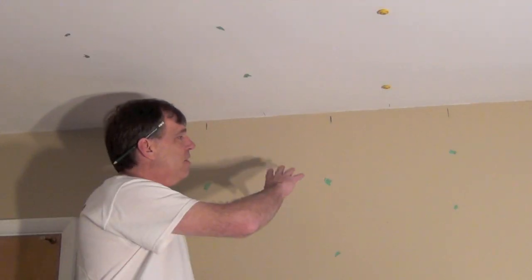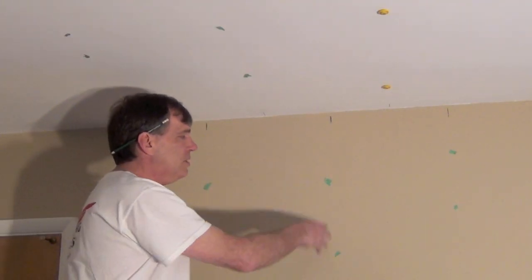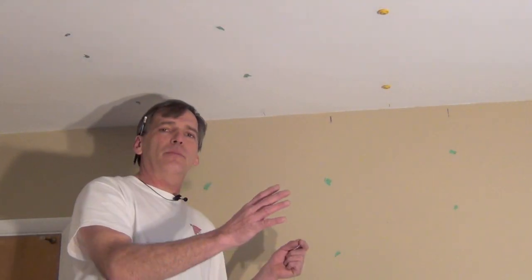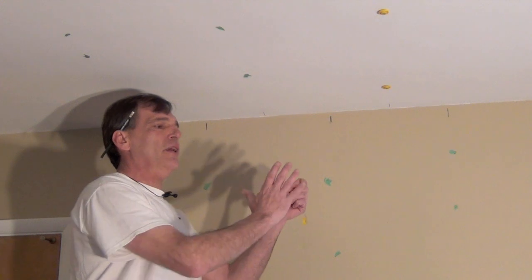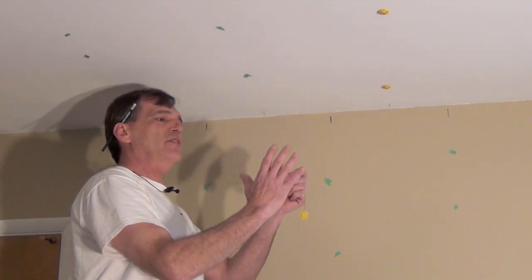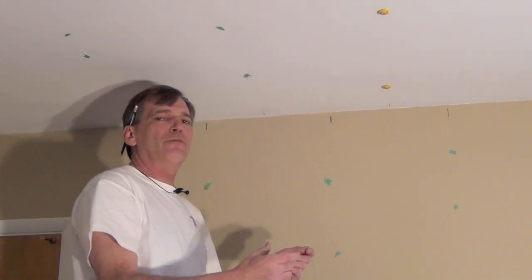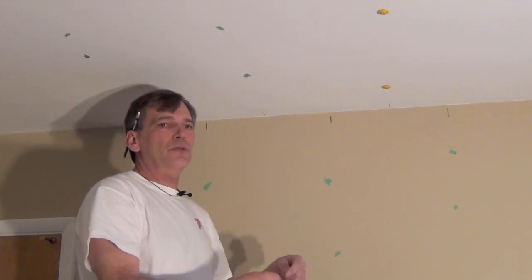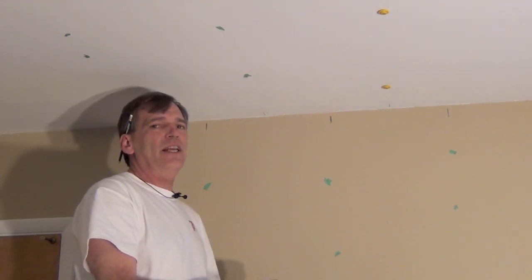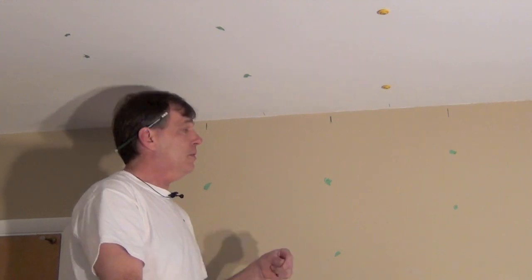You're going to notice I got all these little pieces of tape. Well, this is a brick and backup block house. What that means is they have cinder block on the outside, or brick on the outside, a little bit of airspace, cinder block on the inside, and then furring strips. So what I'm looking for is furring strips through plaster in a 1958 house. It's not really easy to do.